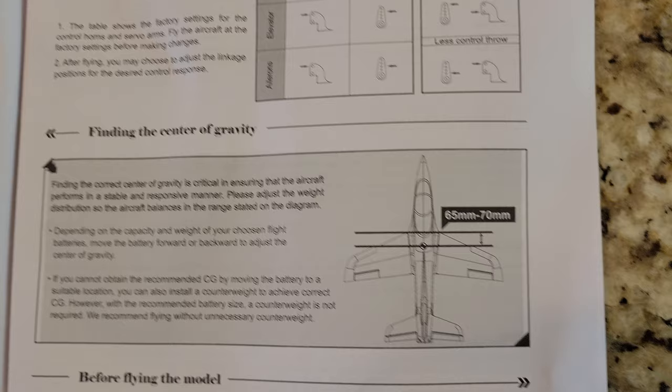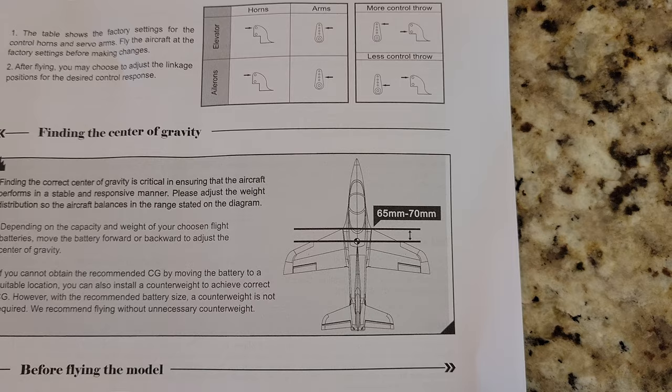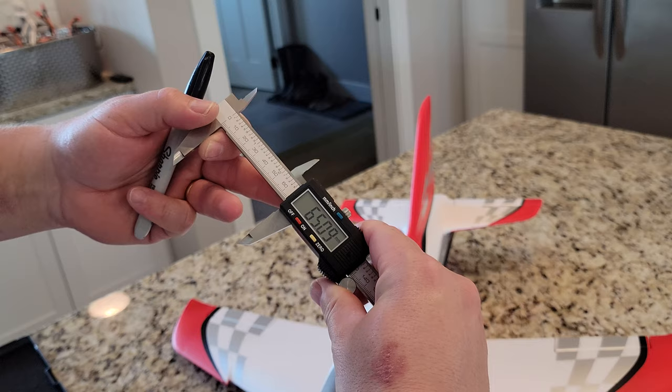Now, center of gravity. Let's talk about the center of gravity next. Camera crew? 65 to 70 millimeters back. 65 to 70 millimeters back. Yes. 65 to 70 from the leading edge inboard? Yeah, from where the actual wing root is. Where the crack is? Okay. All right, so 65 to 70.